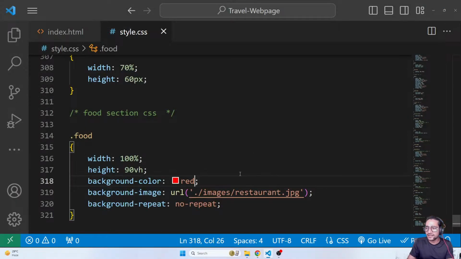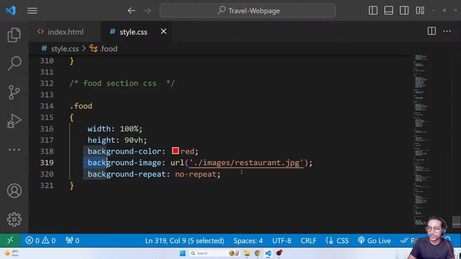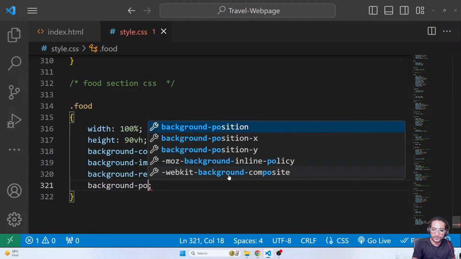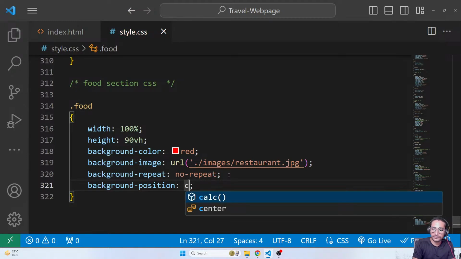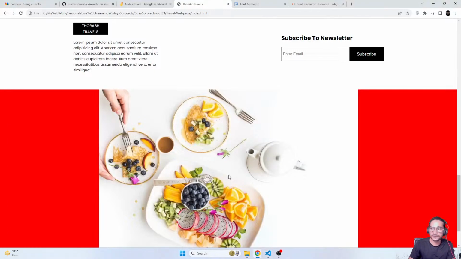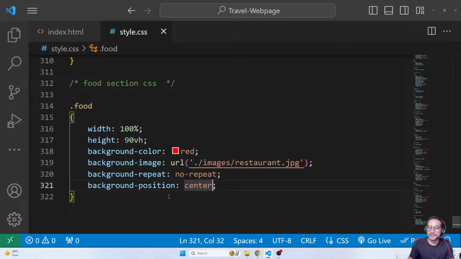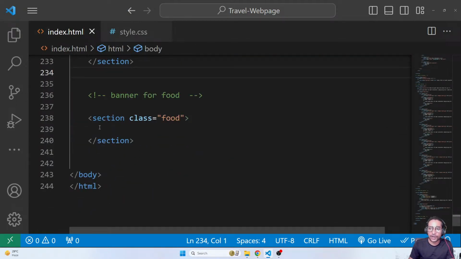Center is simple. Now you're using background image, so you can use background position. Background position center, like this. Simple. That's how you can center it. Is it clear, Kritika? That's how you center background images. Just use background position. You cannot use margin and all that because it's not a real image. Technically your section is still empty. There is no image.